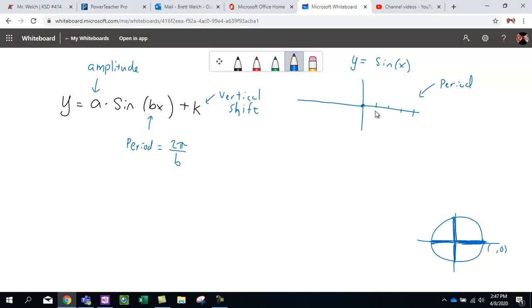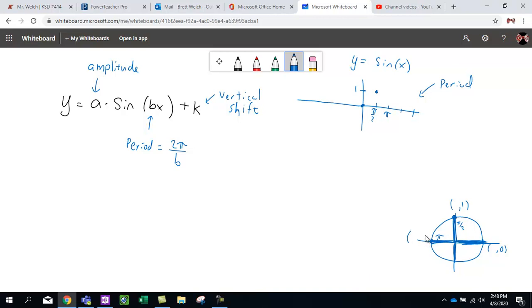Well, if we go 90 degrees, or pi over 2, that would be right up here. And up at the top of the circle, the y value is 1, which means I'd want to go up to 1, put a dot right above pi over 2. The next place I would go, well, pi over 2, if I have 2 of those, that's the same as pi. Think of it as 180 degrees if you need to, but I'm trying to stay with the radian mode because that's what we're going to see on these graphs.